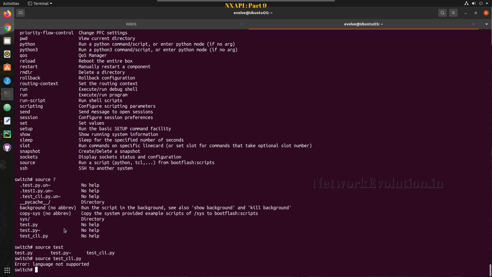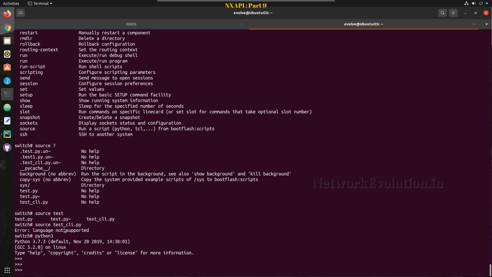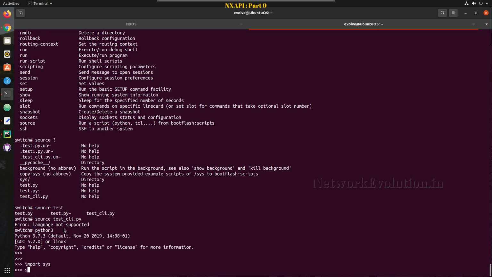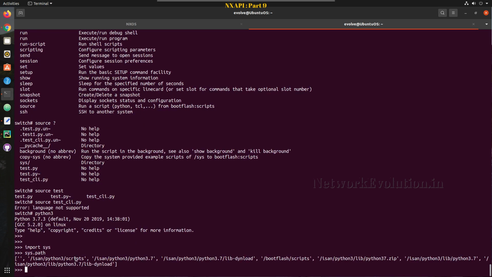To identify the Python location, I'll go to the Python 3 interpreter and import sys, and we will try getting sys path, and we can see the location here. It is isan/python 3, and the location is going to be isan/bin/python 3. So we will set that as the location.